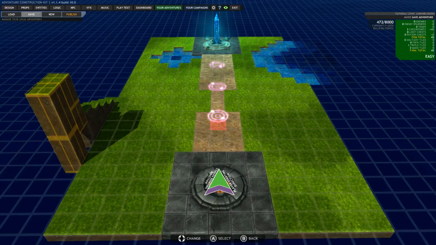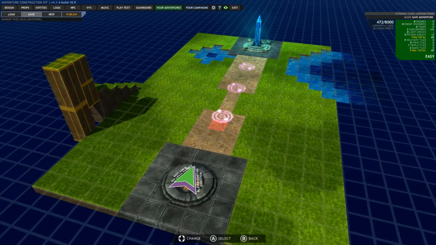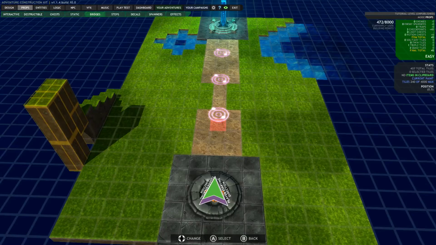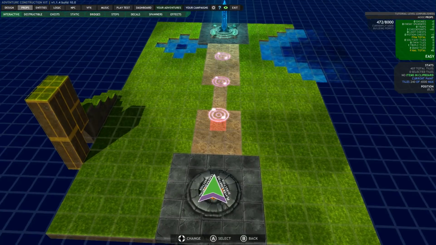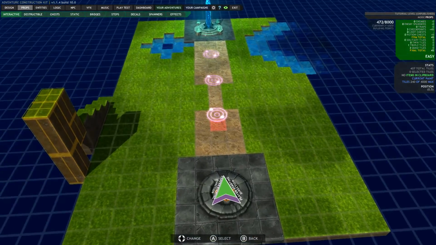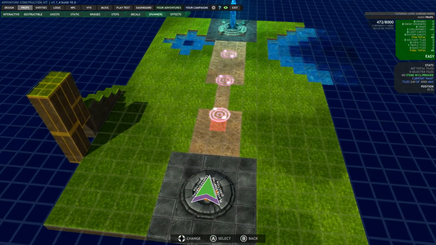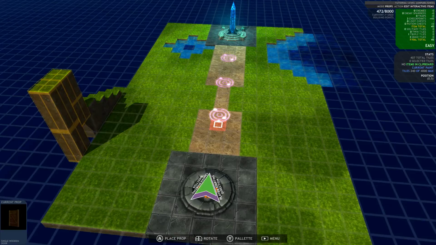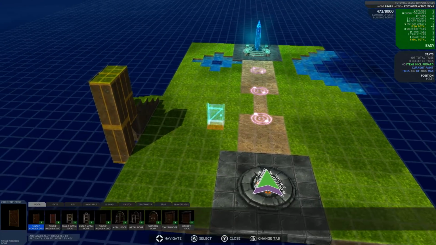Welcome back to my tutorial series on how to use the level editor for Fight the Dragons. Last time my video went pretty long. I'm going to try to keep this one a bit shorter, but what we're going to be covering in this one is props. More specifically, kind of set design, what all the different functions are, and more specifically some of the interactables, such as the teleporters. So let's get right into it.